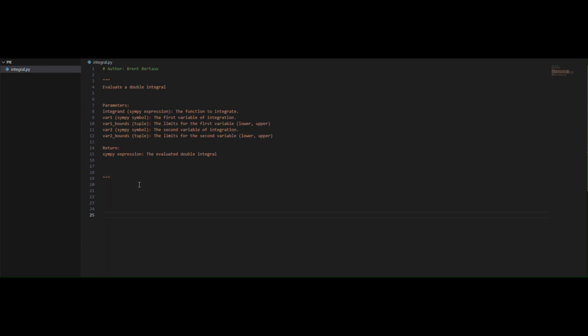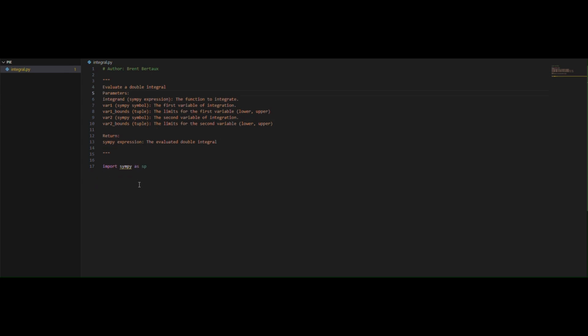Okay, let's get started. First, we need to import sympy to this actual file. So we're going to import sympy as sp. And let's just make an example. You can make a function, of course, where you actually pass variables in, but for this video, I'm just going to show its functionality.